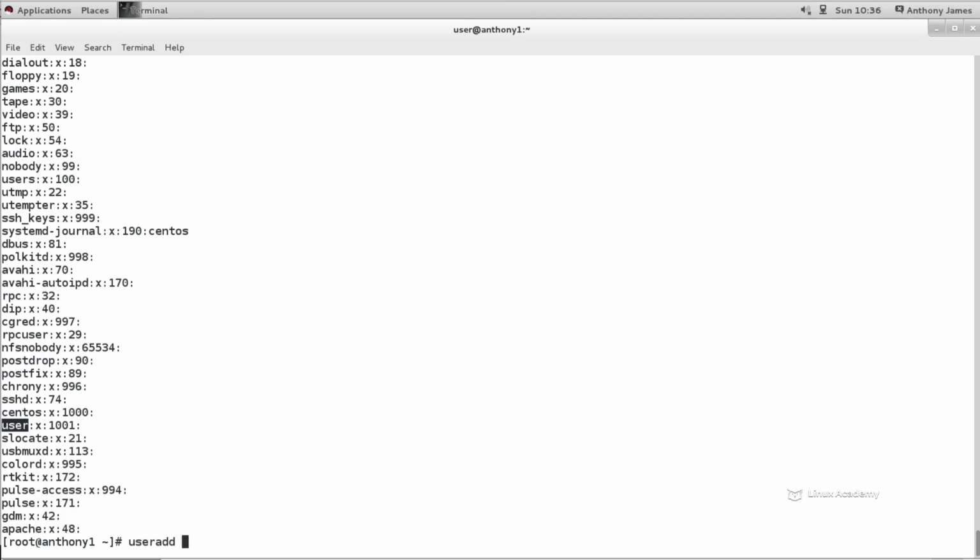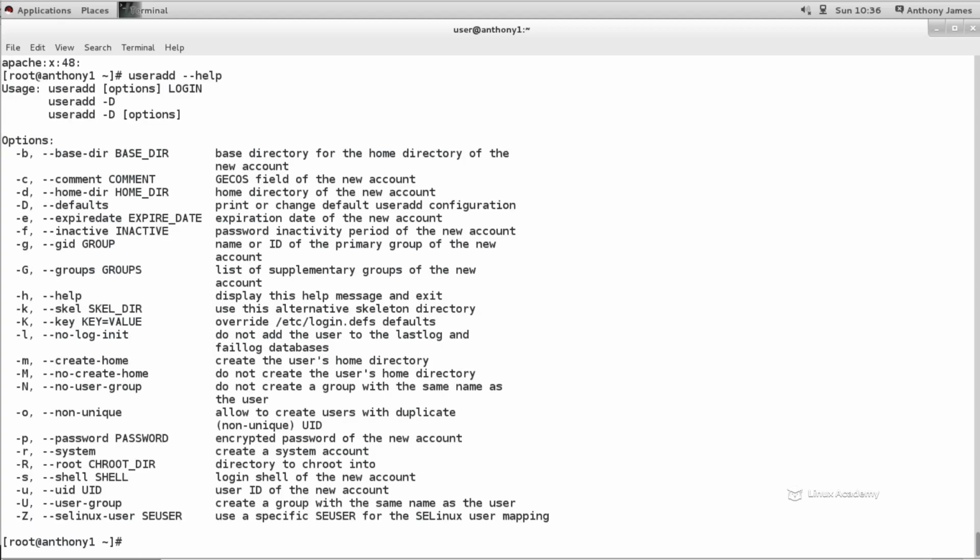So if we were to create a new user, let's dive into that. So we can do a useradd. Now there's different fields and parameters we can pass to useradd, and inside of the exam we may forget a flag, and that's okay. We can use useradd --help, or of course man useradd, or even info useradd to pull up that information.